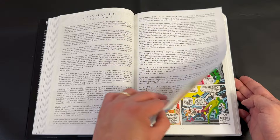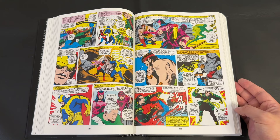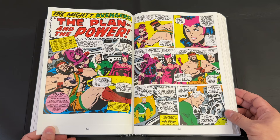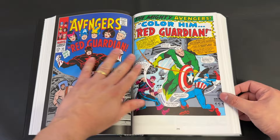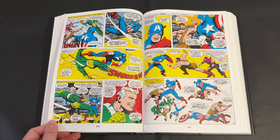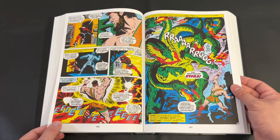I first became aware of Ultron through pop culture and seeing Age of Ultron in the MCU, so going back to see the comic book origins of this character was just a lot of fun. A note about this collection: for the most part, a lot of these issues are episodic, maybe no more than two issues in length — sometimes three — but mostly one-shot adventures with ongoing growth of relationships and dynamics. That's part and parcel for the Silver Age. I like it because you can take this book off your shelf, enjoy a story or two, put it back, and when you pick it up again you don't feel like you've missed out on too much.